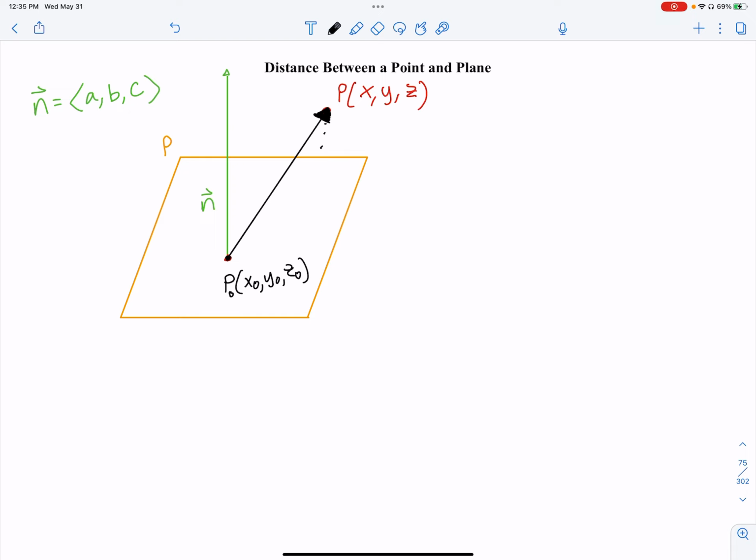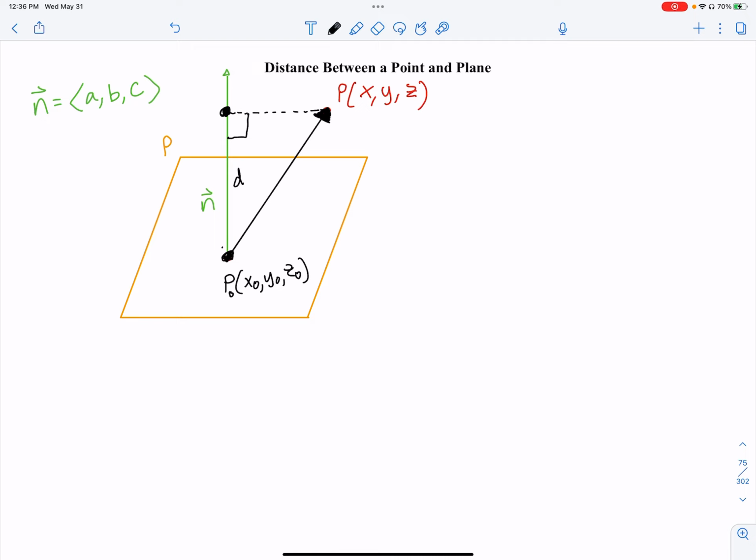Now, imagine if you think about that, we have that distance. We actually can create a triangle here, with a projection to draw this right angle, and this distance from this point to down here is called d. Let's call it that. It's not the magnitude of n. It could be any distance. I'm just calling the distance from this point to that point. That is the distance between the point and the plane. That's my vertical distance as an orthogonal. That would be the actual distance between the point and the plane.